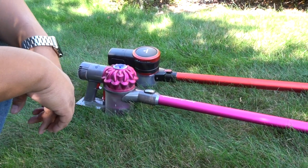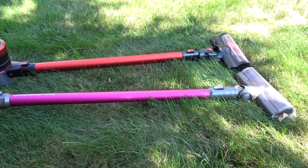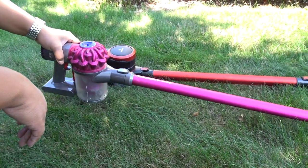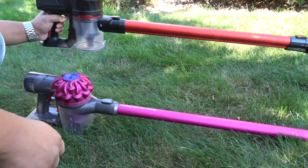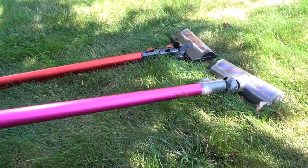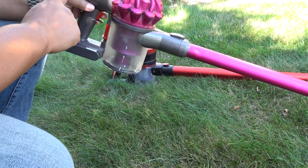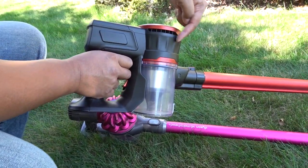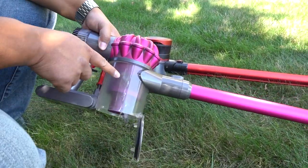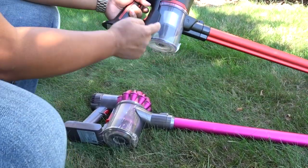I have my Dyson and the Musu side by side and you can see the size comparison. They're pretty much the same except the Musu is a little bit shorter, just by a few inches. The Dyson — I can't even lift this, it's so heavy — whereas this one comes up super simple, it's a lot lighter. The Dyson is also loud and blows all this air back in your face, which I don't like. The Musu blows the air to the side. And to empty the Dyson you have to go here and you can see stuff stuck inside that won't come off, so you'd have to really get in there. Whereas the Musu, I just open the bottom and it's pretty much clean.